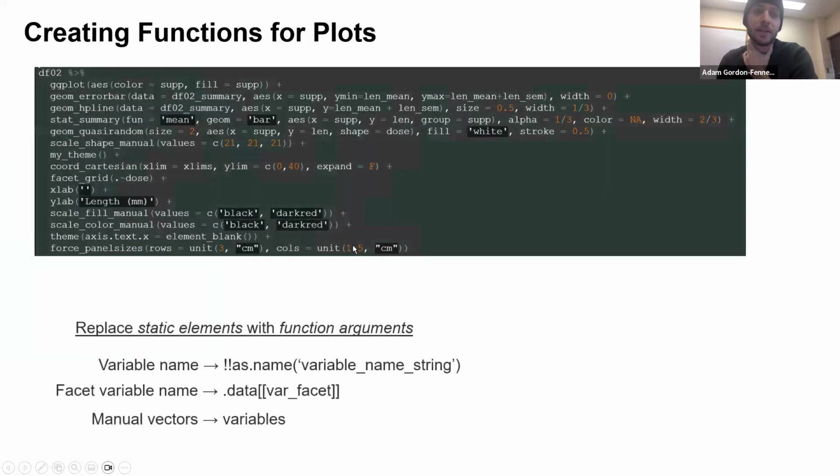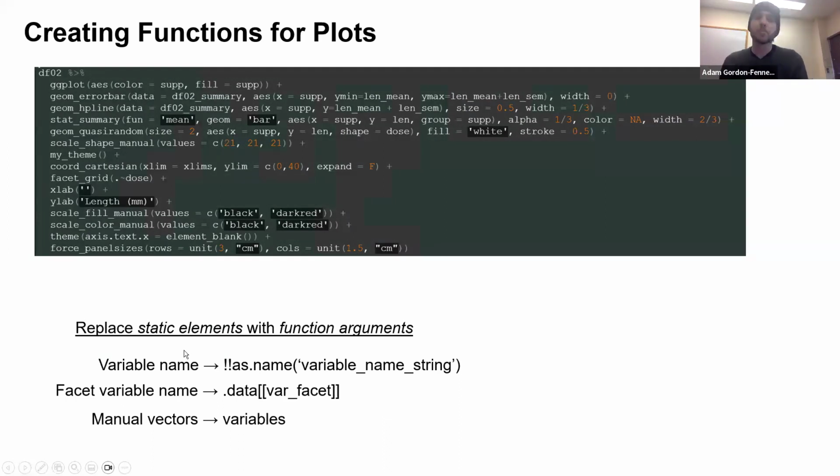So how this is done is relatively straightforward once you learn the syntax. The main thing we're trying to do is replace all the static elements with function arguments. If we start here with our original lines of code for generating our plot, we have references to variables within our data frame.